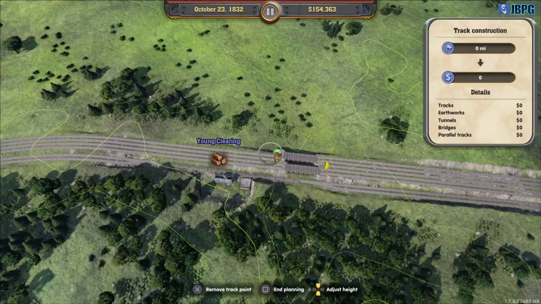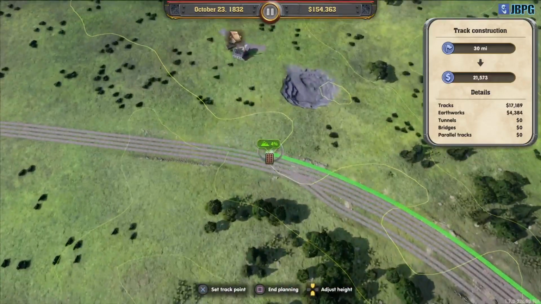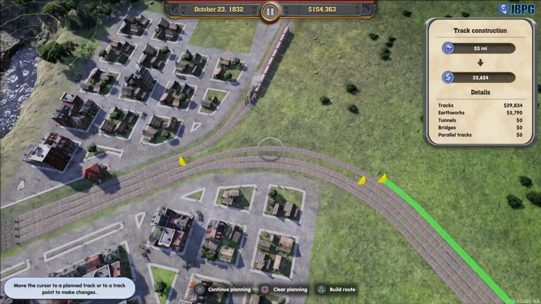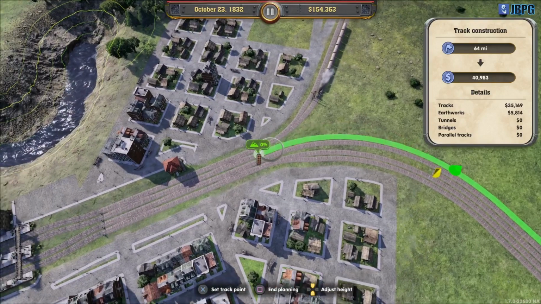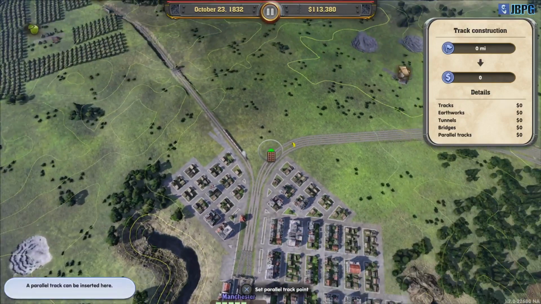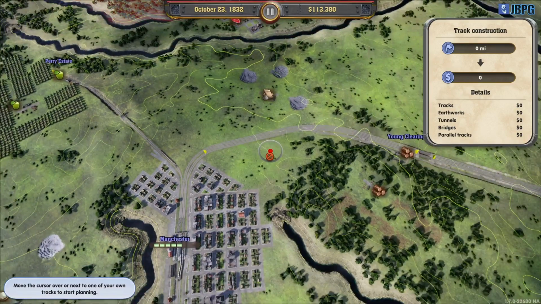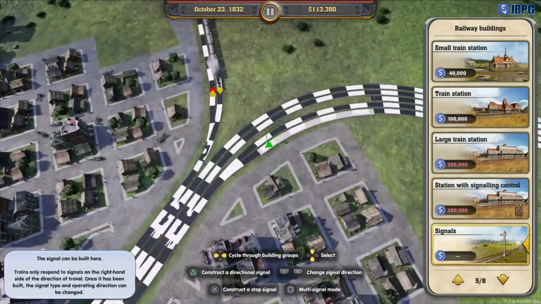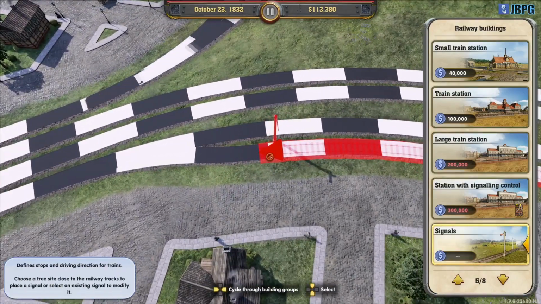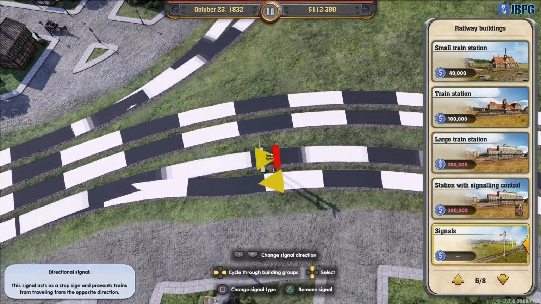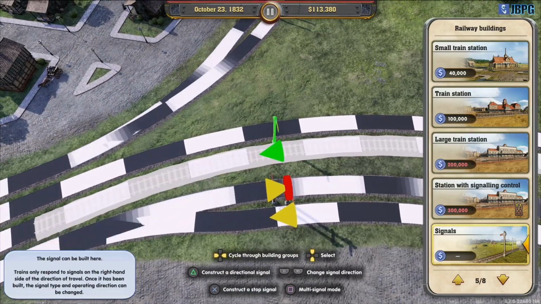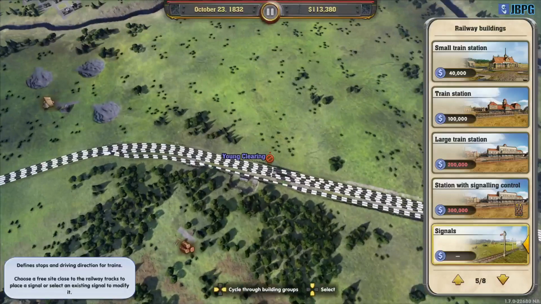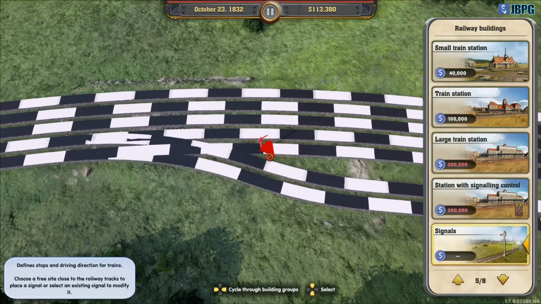So there's the bridge. Let's connect up. Run parallel around here. And then that line should slot in nicely there. Beautiful. Excellent stuff. So let's figure out signal spacing, which can then help us place our supply towers. Like so. Signals over here.